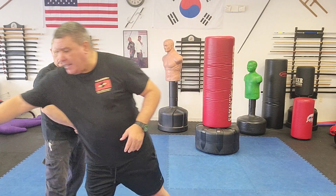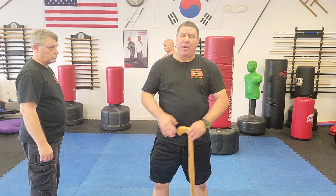Now, if you happen to have a t-shirt or a shirt that has a pocket, you can have it in your pocket. If you don't, like this doesn't have any pockets, I always keep a pen kind of clipped in my pocket here. Now, if you notice, for self-defense, personally, when I have my cane, I'm right-handed. So my cane is going to be in my right hand. Now, I carry a knife with me, but I keep that on my right side as well. But for a backup self-defense tool, I keep it in my left side.